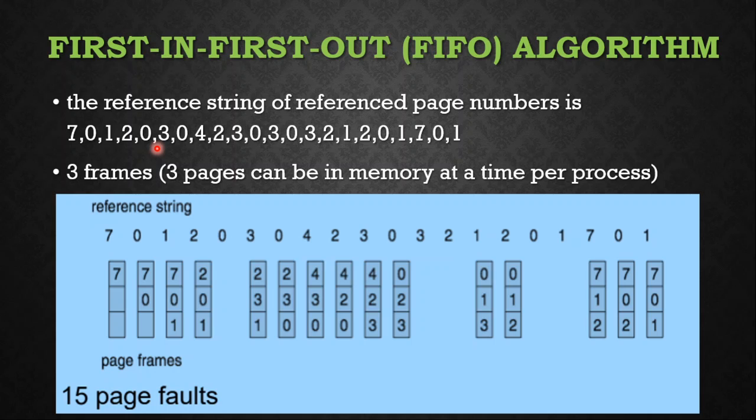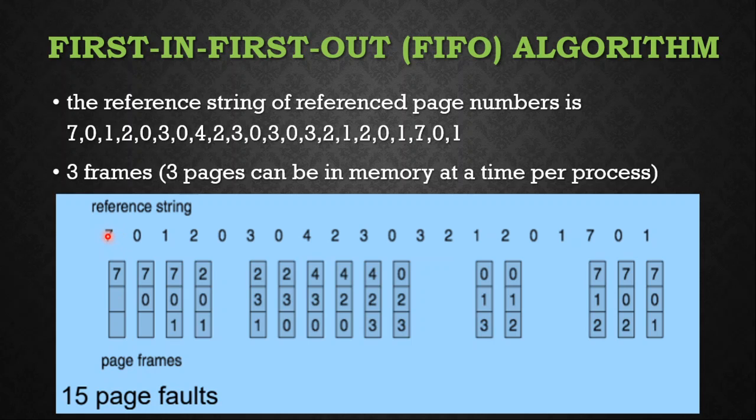You all know that first in first out is the pattern of a queue. So all the pages are put in the queue in order to get processed. Here the reference string is placed, and we assume that there are only 3 frames in the memory. The 3 frames are allotted for this particular process, that's why you can see 3 blocks here. That means at a unit of time only 3 pages can be inside the memory.